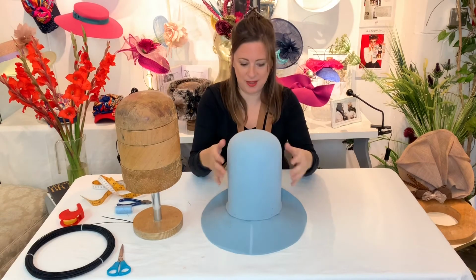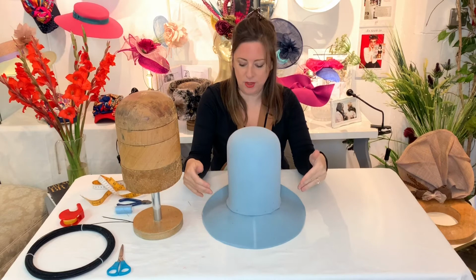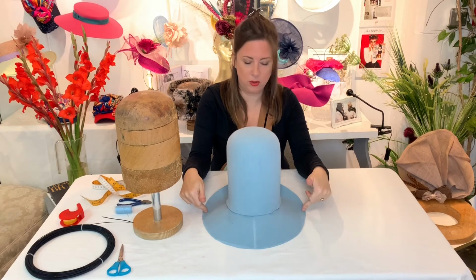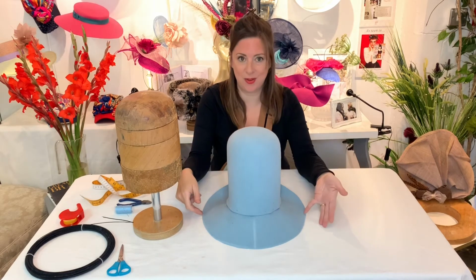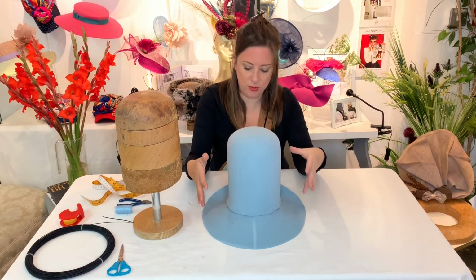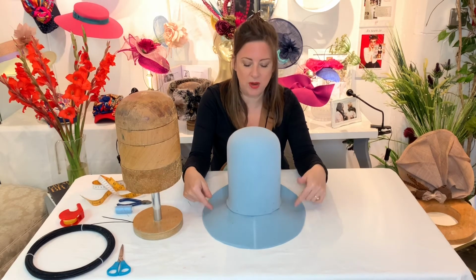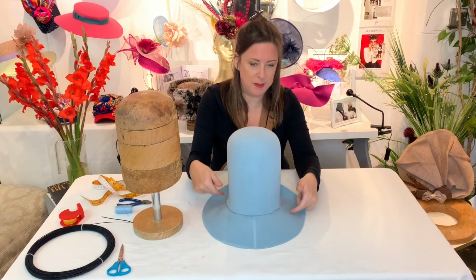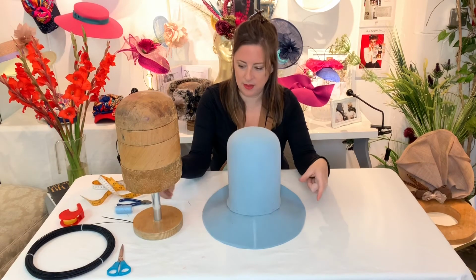Now we're going to wire this and sew this on here. You can, if you want to, which I used to do, sew wire onto the brim before I put it in here, or you can join it together and then put the wire on, because then you know it's not going to warp at all. Sometimes if you put the wire on before you put it on this, then this middle bit might move around and squish in and out, so it might make it slightly more difficult.